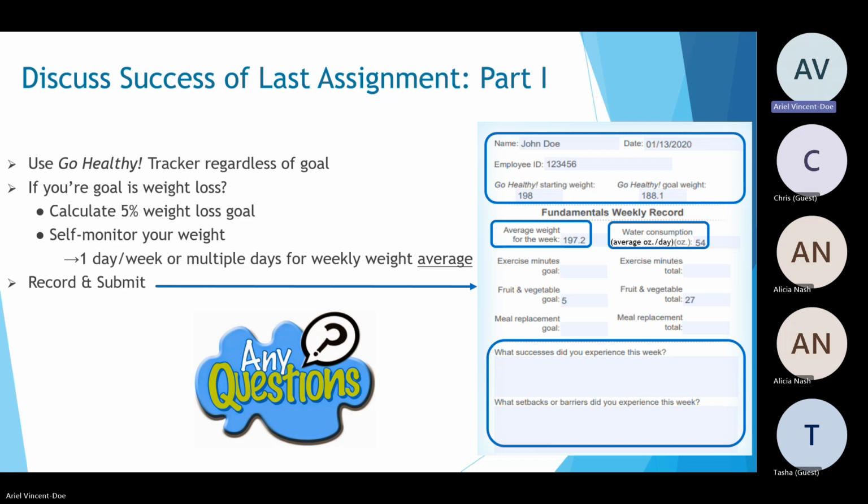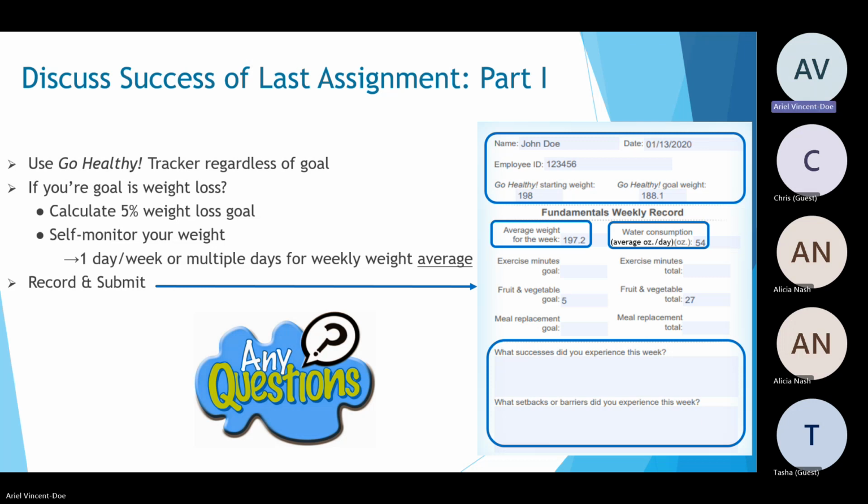So in order for you to potentially be eligible to win those gift card prizes that I mentioned last week, and if you want to go back and watch the recording from the intro week, I talk more about that, but you do have to attend at least 10 of the 12 classes and submit 10 of these Go Healthy trackers to be eligible to win a gift card.